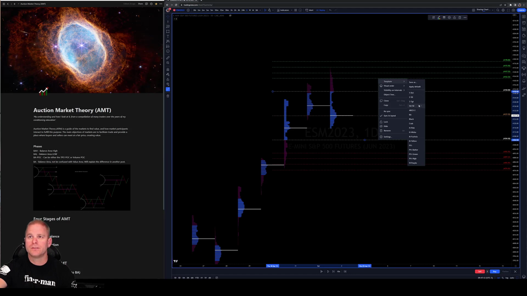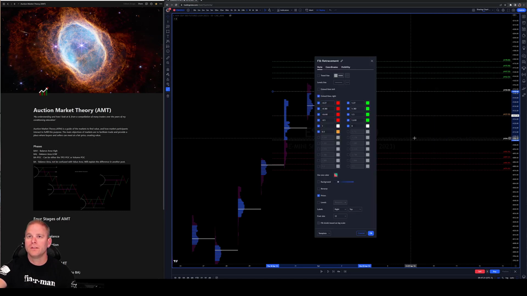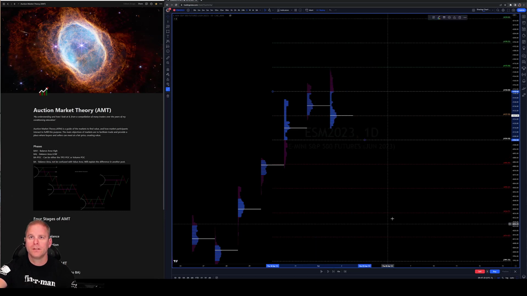And the rotations, actually I have the wrong one. That's that one, that's right. Why does that look so tight? Yeah, that is not correct. We want balance area, that's where we go, there we go.